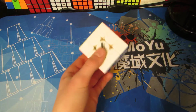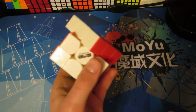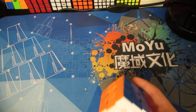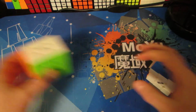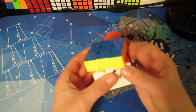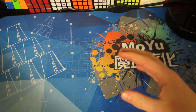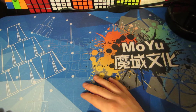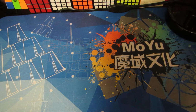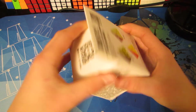Okay. Yeah, that's the Thunderclap version 2. Yeah, very nice cube, actually. Way better than this budget cube, but I guess this one's really tight. This one's not so tight, so you can actually turn it better, because it's looser than that. Okay, moving on. These are the cubes that are actually more expensive now, and are not budget.